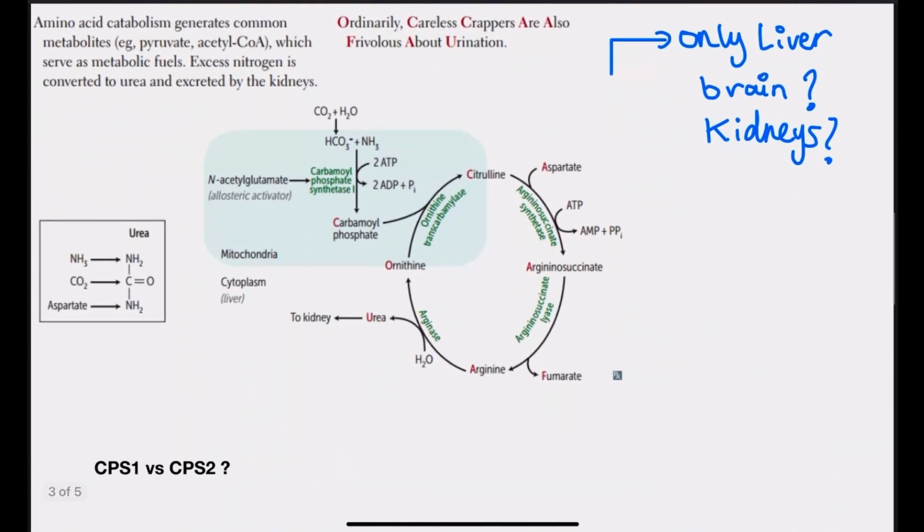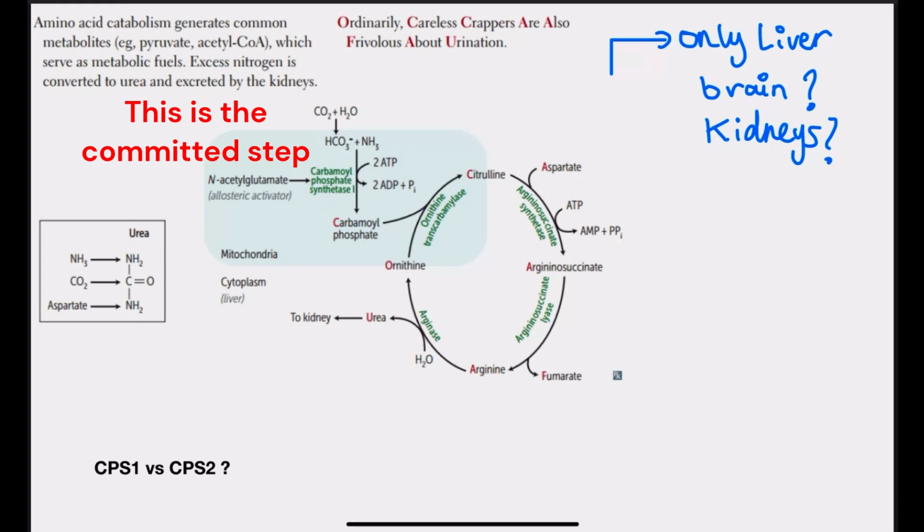Now I'll be moving to the most important part of the lecture, which is the urea cycle itself. We start the urea cycle with carbon dioxide and water, which becomes bicarb. And we have this free ammonia, which is from right here, which is from where? From glutamate. Then we start this process, and the first reaction is by carbamoyl phosphate synthetase 1, and we form carbamoyl phosphate. This requires ATP since it has synthetase. Remember, synthetase equals ATP.